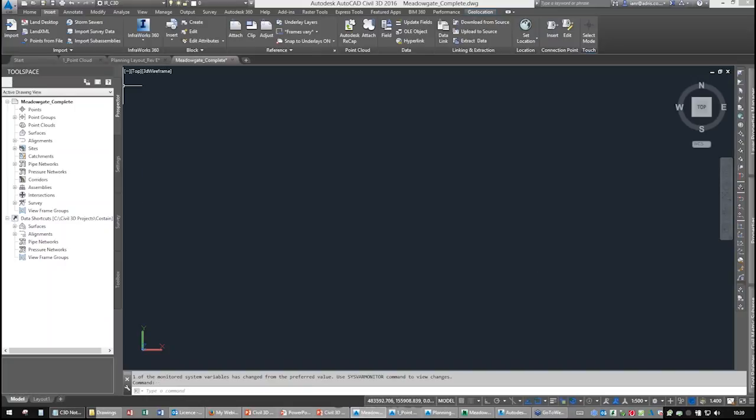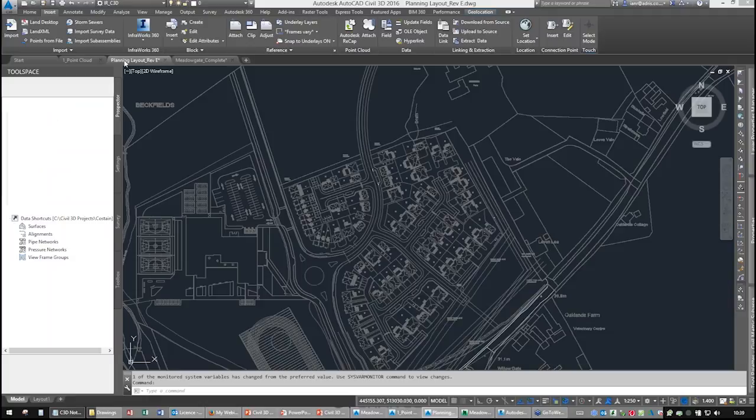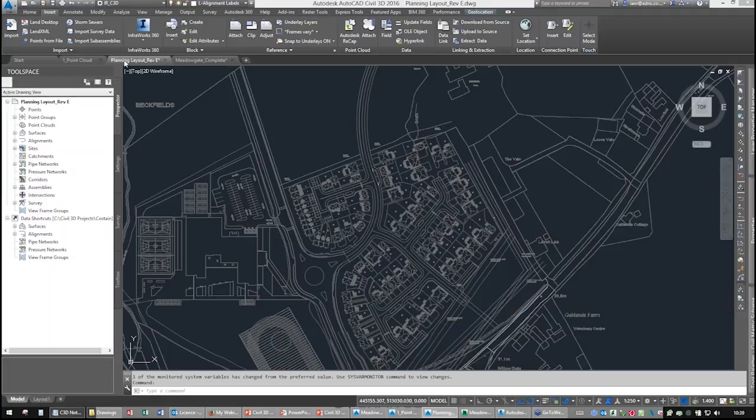Right, okay, so let's start with planning layout. I'm getting a lot of these kind of drawings at the moment from house builders and planners who are wanting to do the groundworks. And basically somebody has done the design, not necessarily an engineer, so there could be some issues with the geometries that they've created. They create a flat DWG model, and then the surveyor goes out and gets the survey in and brings a separate DWG, hopefully in 3D. Occasionally we get them in 2D, and there's some nice little tools for bringing 2D up to 3D in Civil 3D.